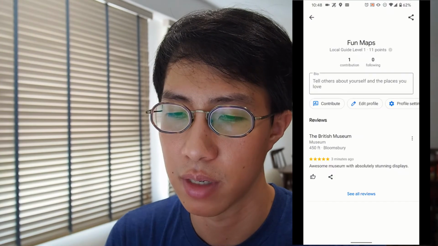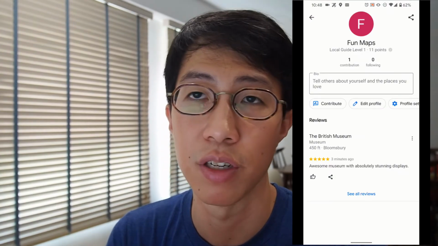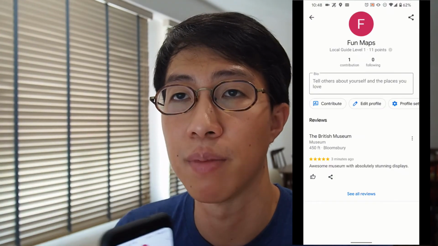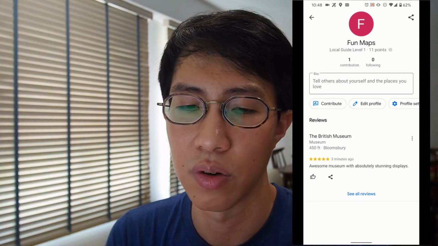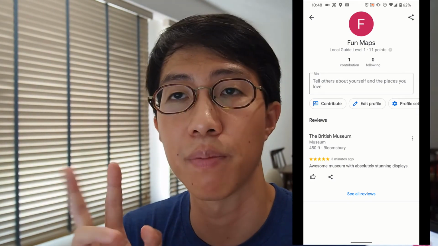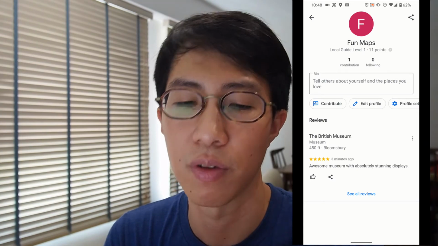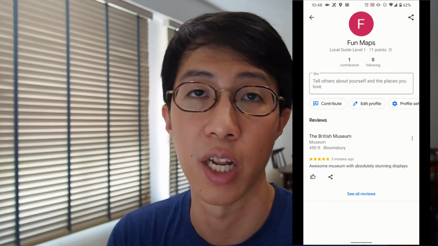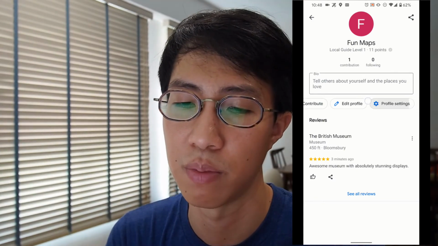Okay, profile. Oh, this is a pretty new feature. It only just came out last year, I think, or a couple months back. So, in the future, Maps profiles will have public settings. So you can see people's profiles and follow other people's profiles, which is still being rolled out to people.